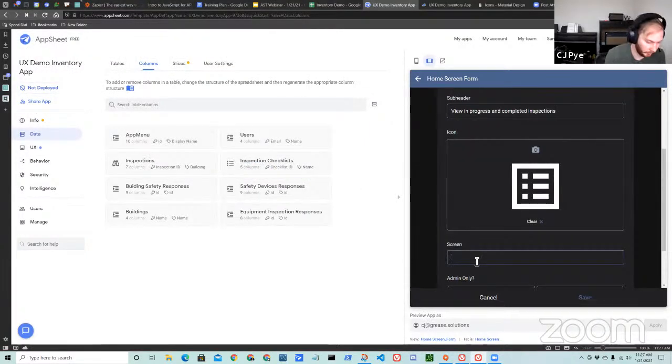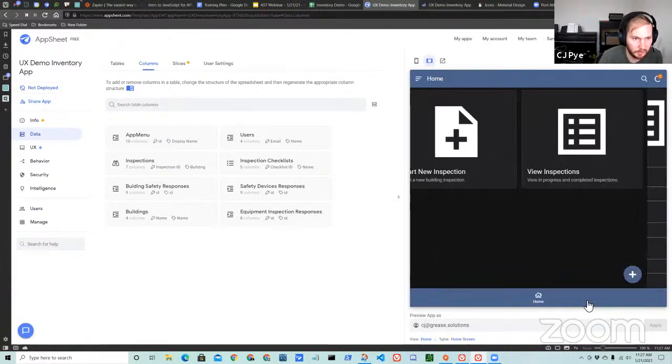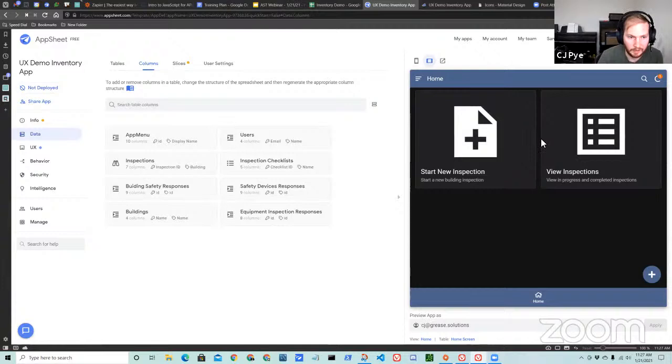Perfect. And this is also going to go on the home screen. Not admin only. And then we're going to give it a display order. So that popped up of 2, so it'll be the second one. And then we'll go ahead and save. And just like that, now we have two menu options. So that's how you can upload some custom icons and give yourself a couple of options here.